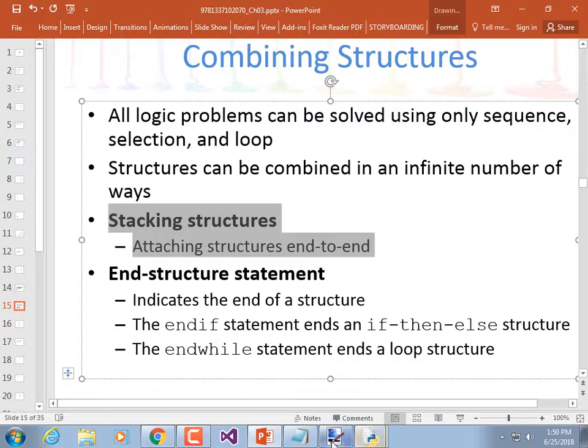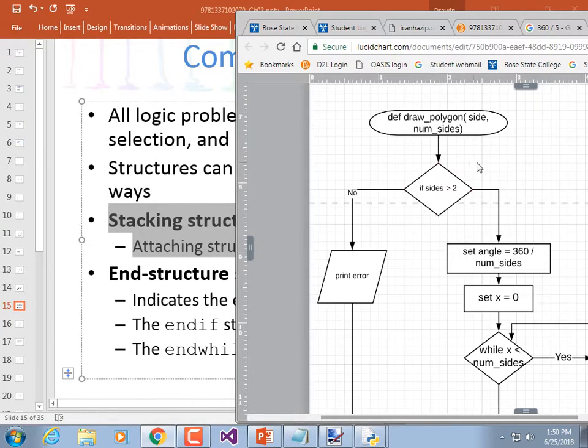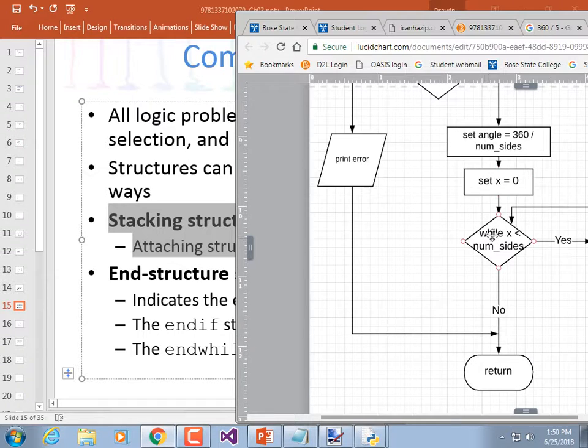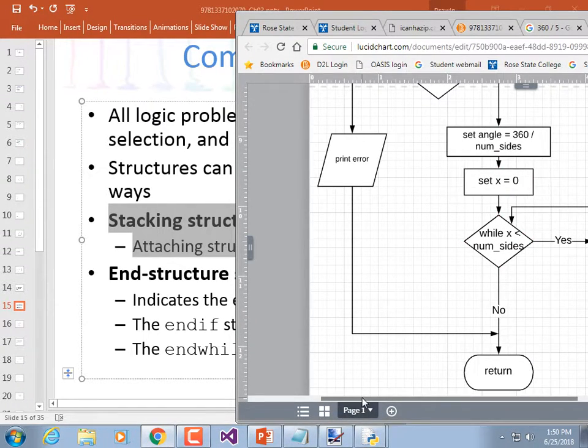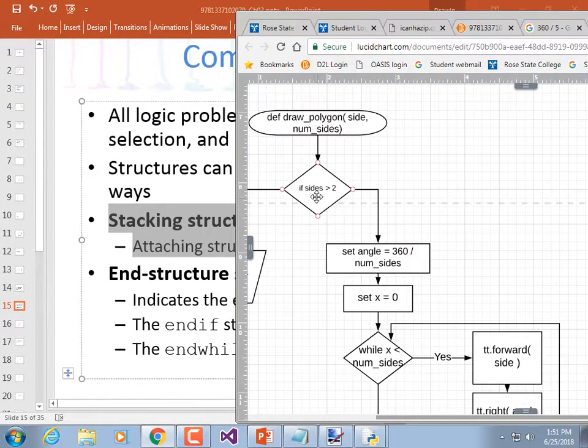Here we have stacked some structures, right? Here we have some sequential structures, and then we have a while loop. So this sequence is stacked on top of this while structure, and inside that while structure are more sequential. And this while structure could have another while loop or an if loop. That's called a nested. This while is nested inside that if, and so on.